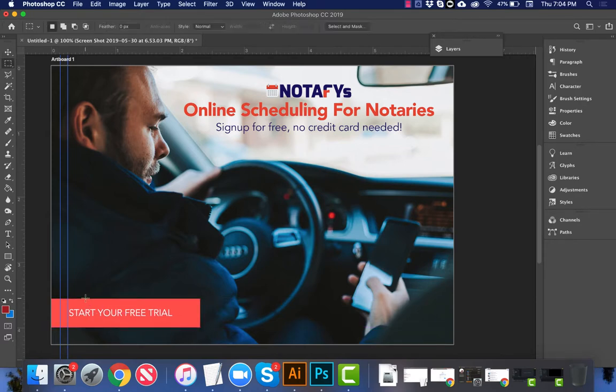Perfect. And now if you see here, I'm going to have from that text to about right here, about that much space, right? So I'm going to bring that over here. And all I need to do is line this up. There we go. So where am I at? You can look at your ruler up at the top. I'm right about just after the two. So I'm going to move this to here. Now I know that's where I need to go. I'm going to cut the rest of it off. Boom. There we go. So we did a little chop in there.